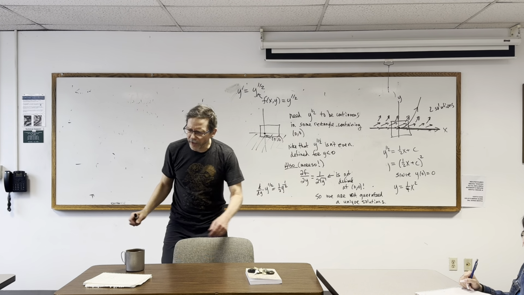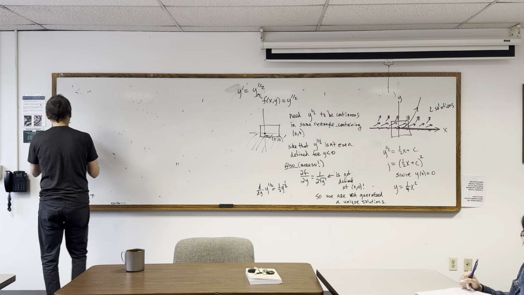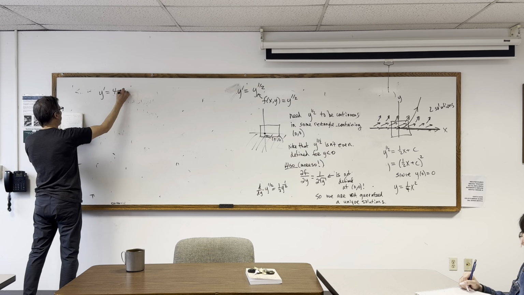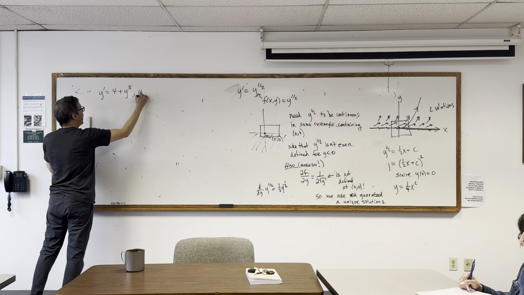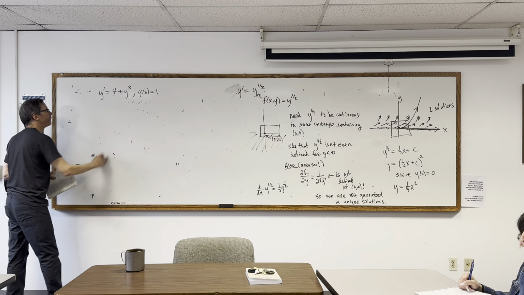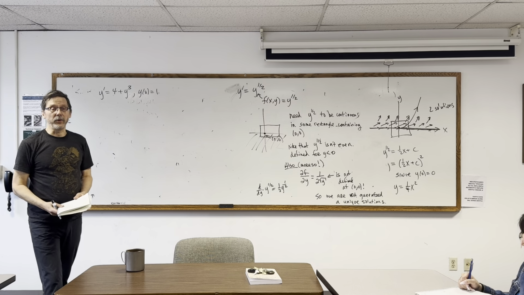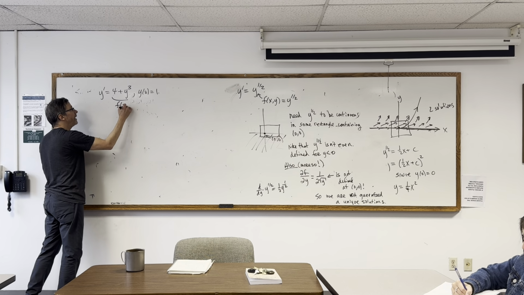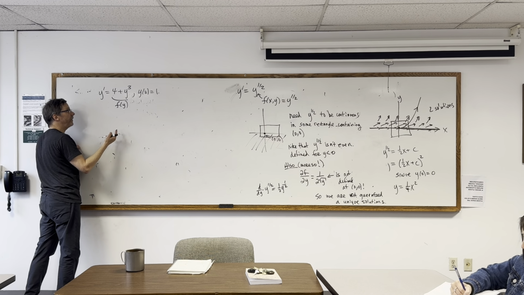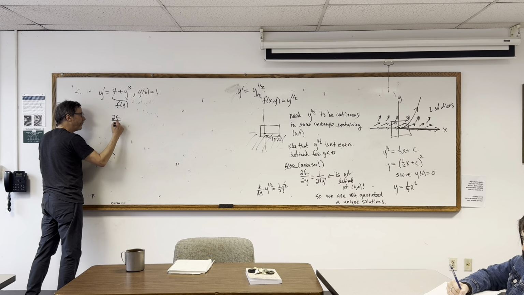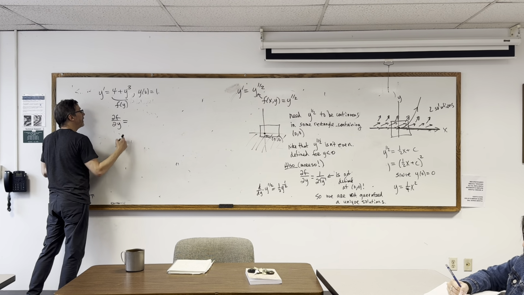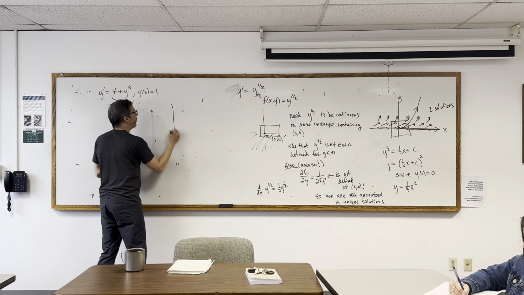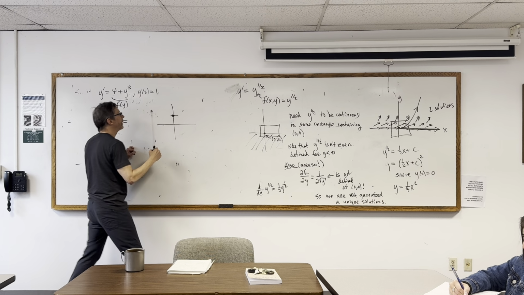Let me ask you about this. How about this one? Here's another problem. We've got y prime equals 4 plus y cubed, with y at 0 equals 1. Do we expect a unique solution? You need to check a couple of things. This is f of y. You need to convince yourself that it is continuous, and you need to find its derivative with respect to y and convince yourself that is continuous in some rectangle around that point, and that point is this one right here.